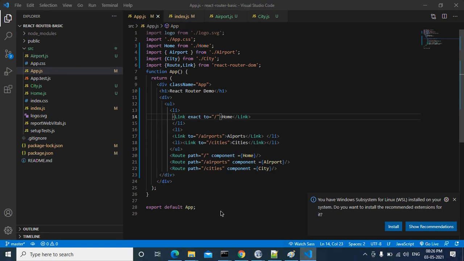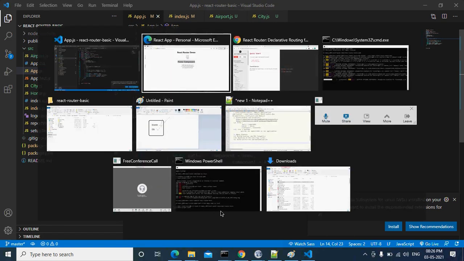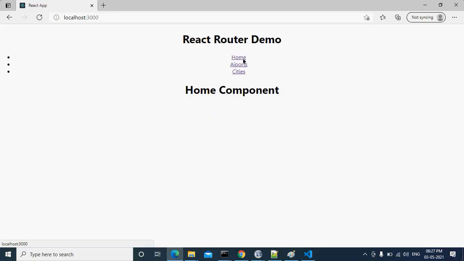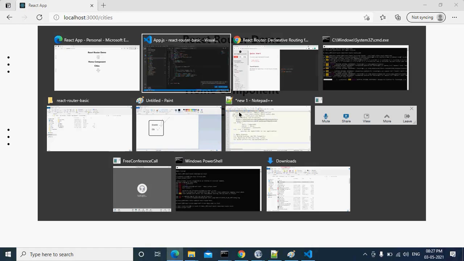So if I use exact, whenever we click on airports... I think we have to specify it at the Route level.